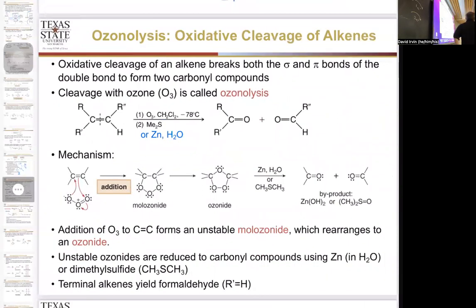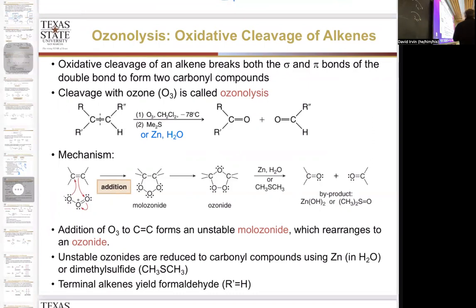So ozone is basically an allotrope of oxygen. Most of the oxygen we have is O2, right? And that's what we breathe and prefer. When lightning strikes, you can form ozone. It's that weird smell. It's not good for you, so don't smell a lot, but it's got this kind of electric smell to it.